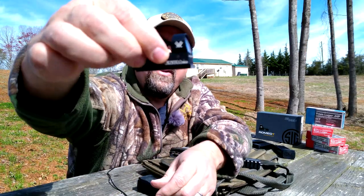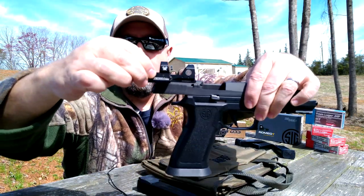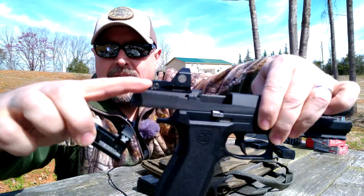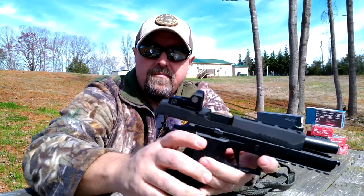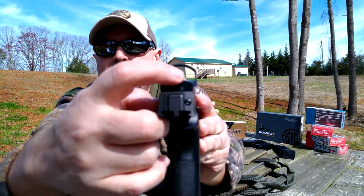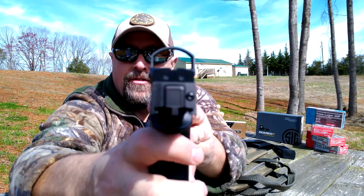As you can see here with a different optic that we were trying to mount and test, we had to get a mount plate which actually increases the overall profile and height of the slide, because you're going to have that additional plate that mounts underneath and then raises it up. But the Romeo 1 pretty much just marries right up to the slide by design, and the Romeo 1 optic has a little back groove here similar to the rear sight aperture on a standard pistol.